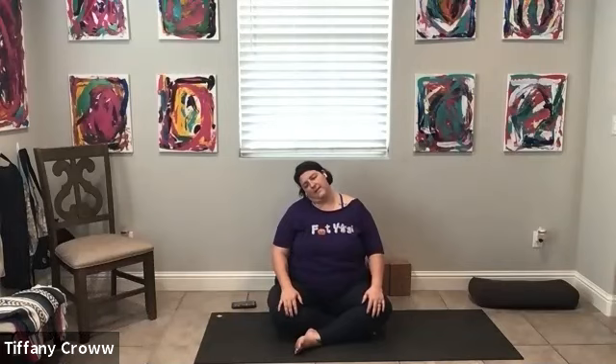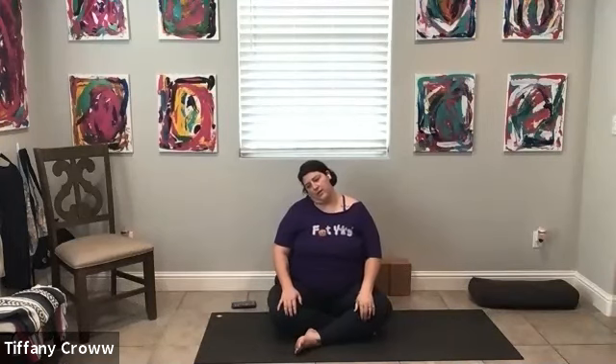Notice if your shoulders have begun to slouch — lift your chest slightly, tuck your chin, and continue breathing. Lower the right ear to the right shoulder, finding a nice side stretch on the left side. Maybe reach the left hand down, or the back of the hand comes to the base of the spine, feeling into that whole stretch on the left side. Take some deep inhales, really sinking into that stretch. On the next exhale, come back to center, then exhale the left ear to the left shoulder, feeling the stretch on the opposite side.